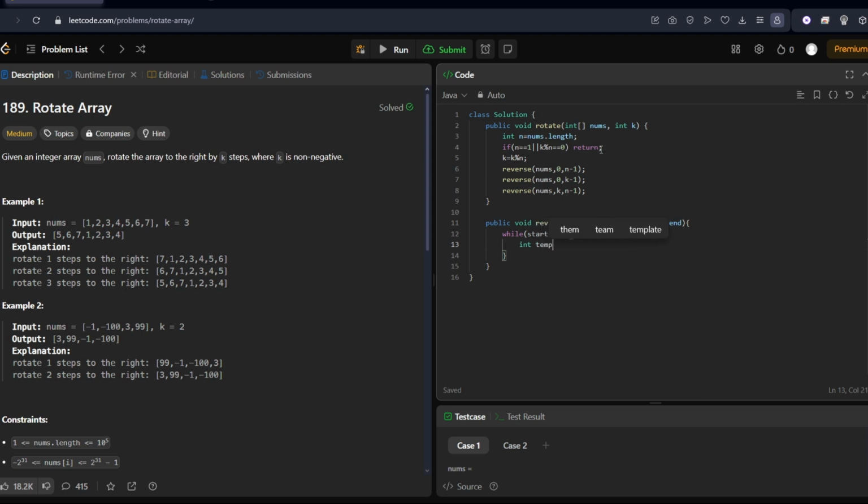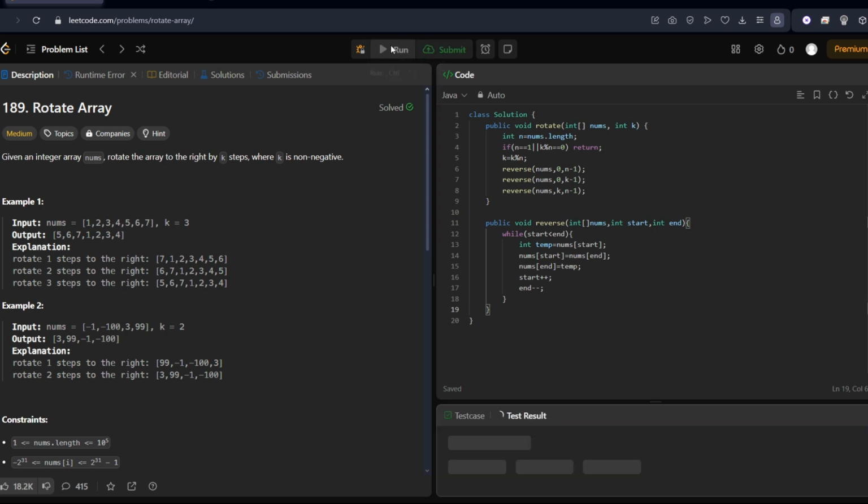So we can store the element in int temp, equal to the element at index start, and the element at index start will equal nums of end, and the nums of end will equal temp. So this will reverse the array. Then we need to just do start plus plus and end minus minus. So now let's run the code.